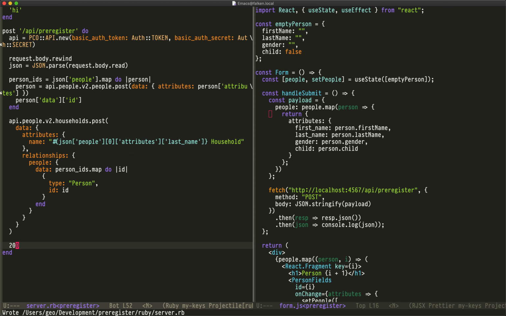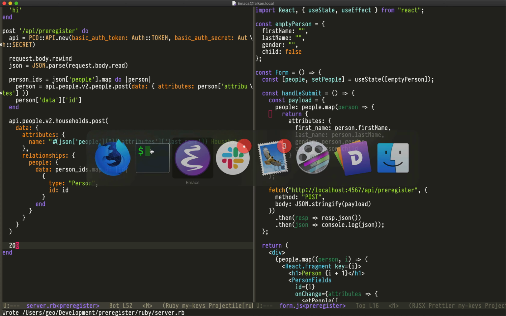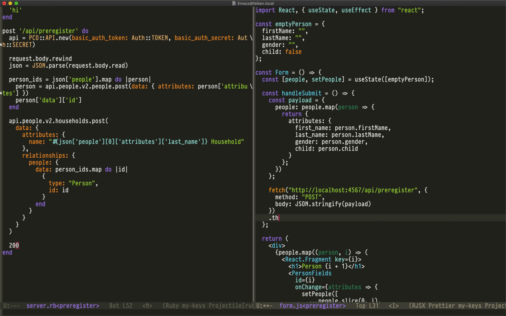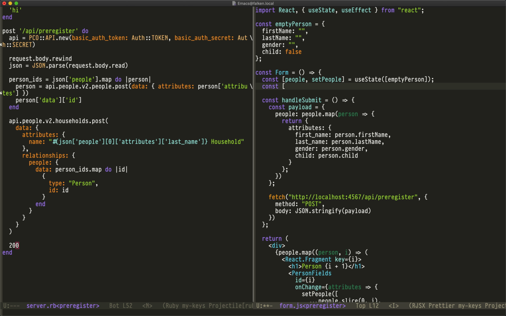Now, we save that, and I'm going to go and restart the server now while I'm thinking about it, because we're going to be done with this server for now. The last thing we want to do is go back to our React form, and instead of doing anything with the response, which we don't really need, let's add another state that knows when this form was submitted. So in this case, we're going to need a new state. How about form submitted, and set form submitted equals useState, and we're going to initialize it with false.